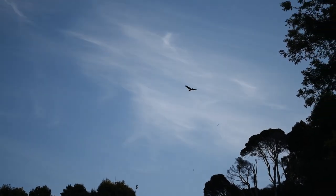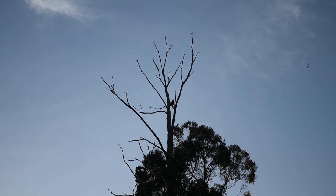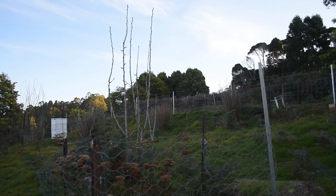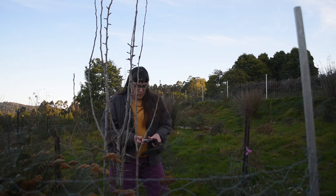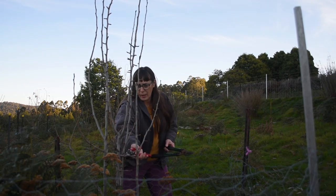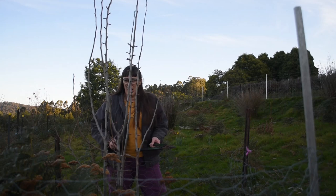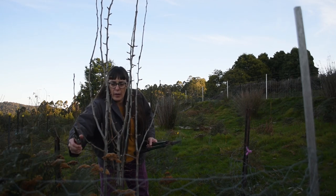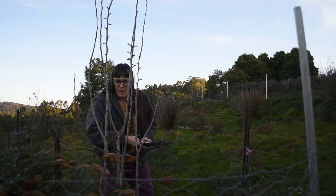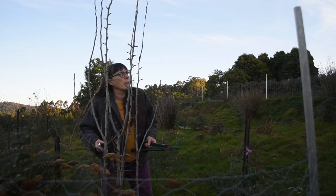For some reason the dog's decided he has to be on the inside of the netting, just where I want to work. Wedge-tailed eagles have come over — one's landed in the dead gum tree above us, and the plovers are not happy. The pruning of this tree is pretty straightforward. I'm just going to prune it down to a height that I like. There are no criss-crossing branches except for this one wanting to head inwards, so I'll take that out. Same with that one, which you can't see because of the yarrow.